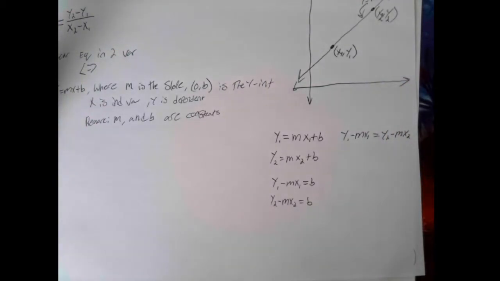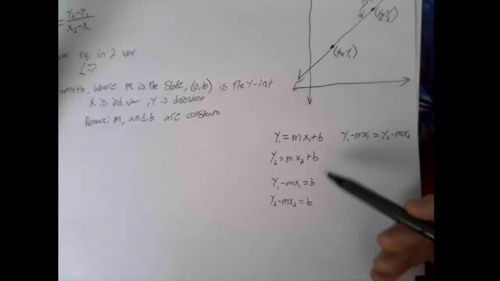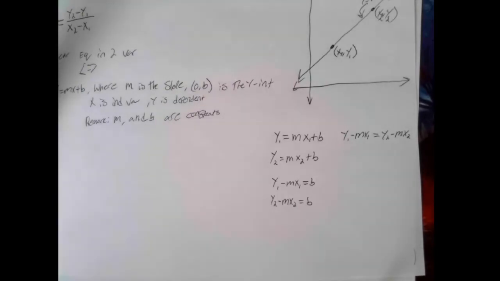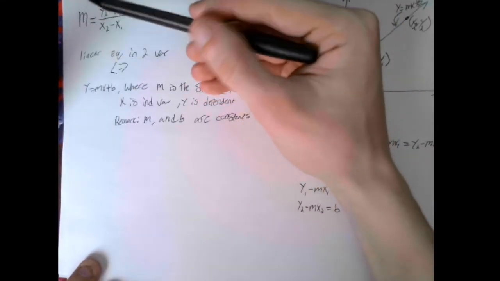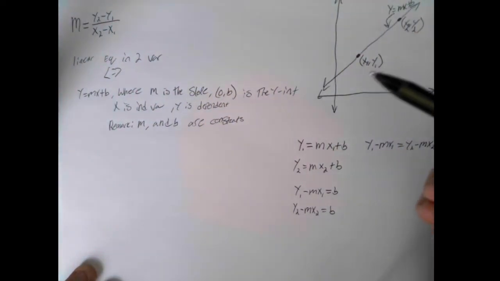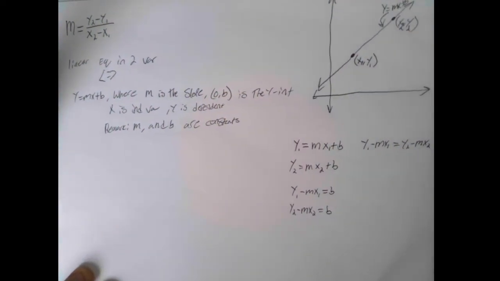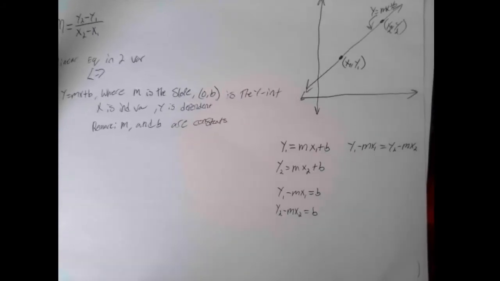Now the b's gone, and all we have left is an m. The reason we did this with the b is because we didn't need the b, because we're looking for m, which is the slope right here. We can get rid of the b like that because it doesn't need to be in the game here, but we need the m. We could have done it with m, but then the m would be gone and we would have b, which isn't useful for us in this proof.